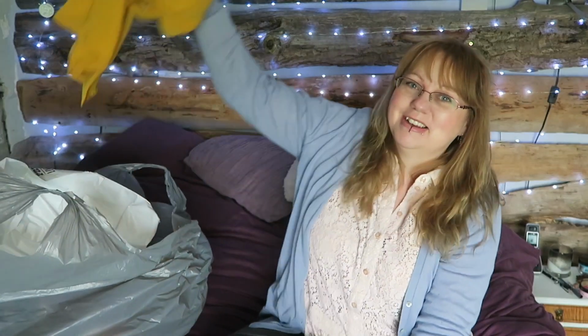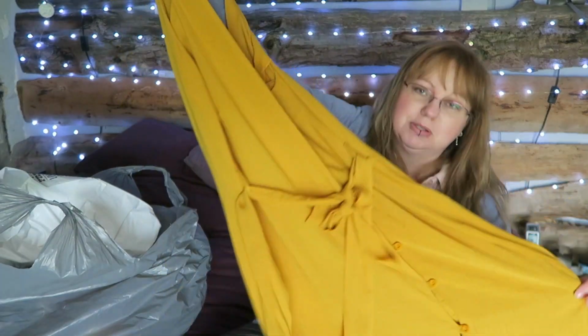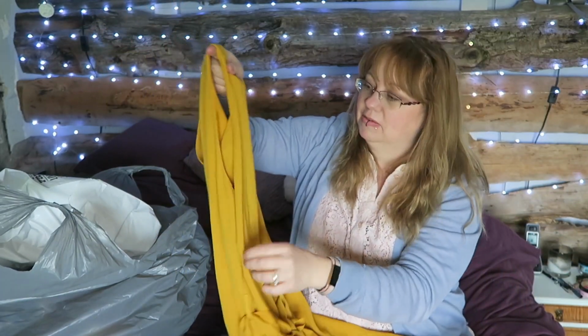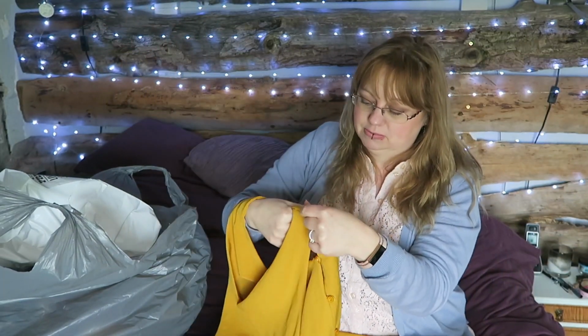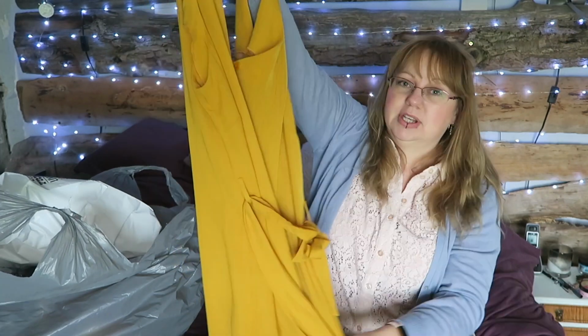And then also from Primark, I bought another mustard. This one's a bit more daffodil yellow, and this one is more of the mustard yellow that's in fashion, or sort of golden yellow. I do like the top to bottom button dresses. I really like them. And this fabric is lovely. It's actually polyester, which was a real surprise. I thought it would be viscose because it feels very, very silky. So I was just tempted.